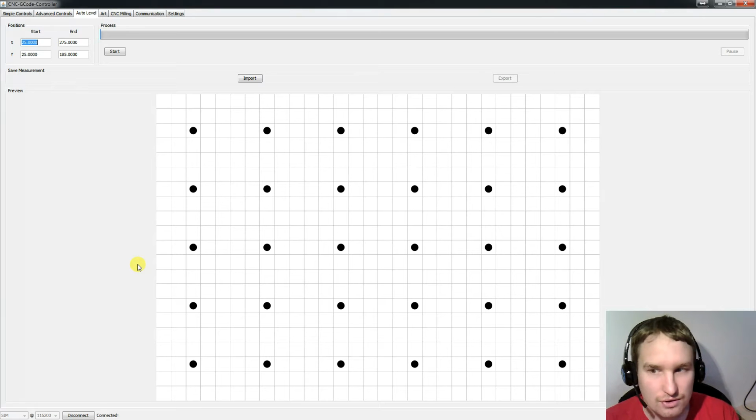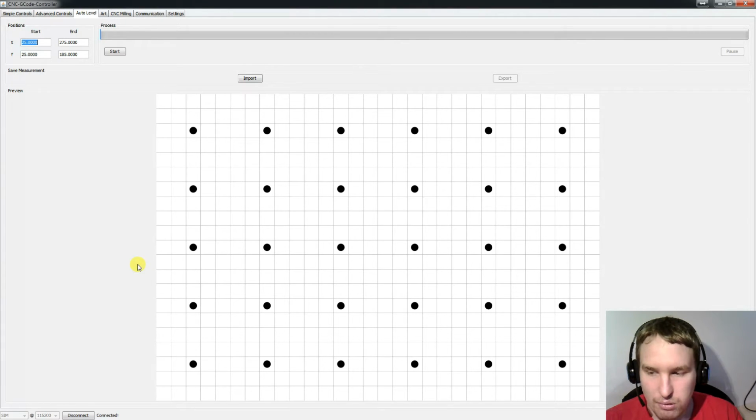The next function was really important for me because I'm using this program a lot for milling PCBs, and therefore the copper layer of the PCB is removed, and the copper layer is only some micrometers thick. So I don't want to go too deep into the PCB when I'm milling away the copper layer.